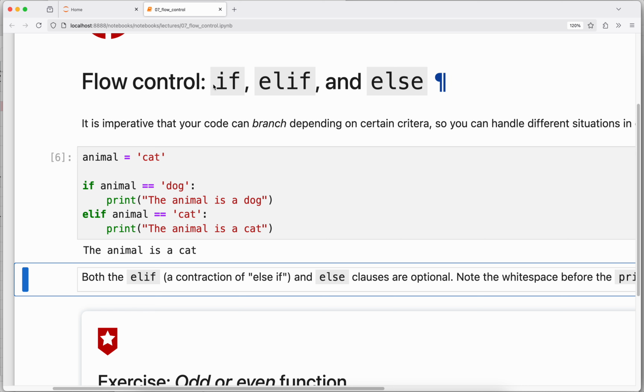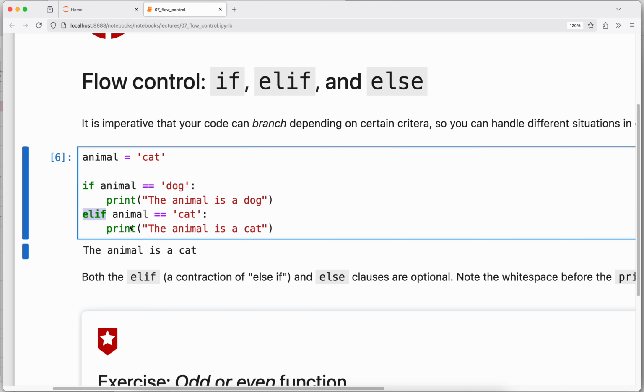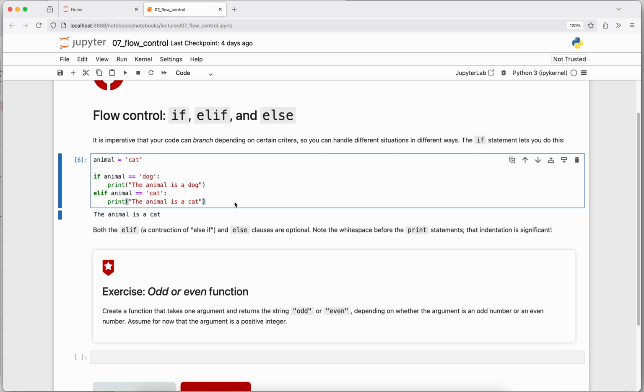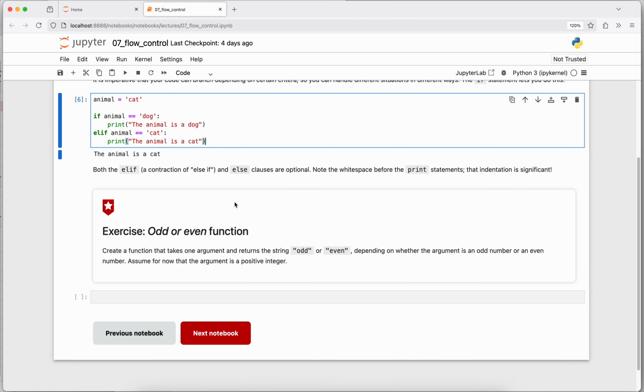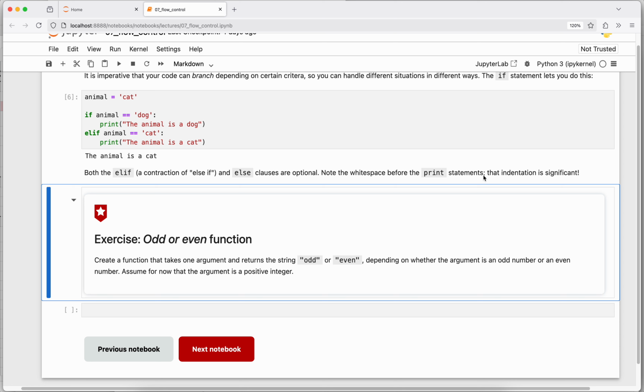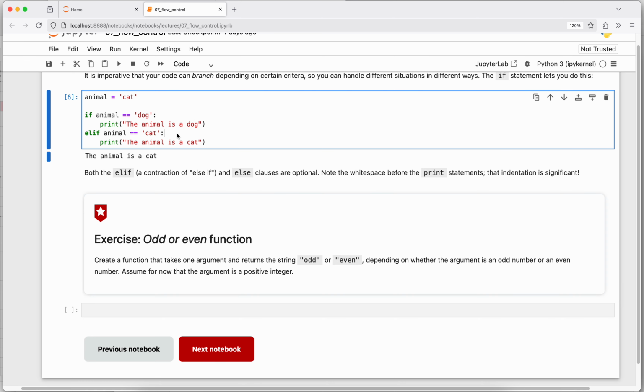And so you can do if alone, you can do if elif, you can do if elif else, you could do if else, and you could have an infinite number of elif statements as well. So you could do if elif, elif, elif, else, and so on. And so it's a very flexible way of branching and having different code run for different cases. And again, the white space before the print statements is important in Python. It's a block of code that's indented, and so make sure you have some indentation after your if statements.